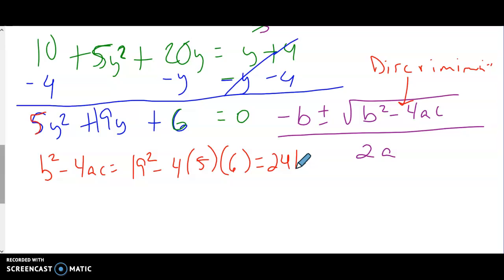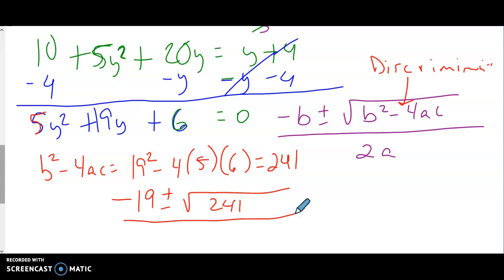So once that occurs, then let's go ahead and run with the quadratic formula. So negative b plus or minus the square root of b squared minus 4ac, which we did calculate, so it's not wasted work. Divided by 2a, which is going to be 10, because 2 times this 5 is 10.